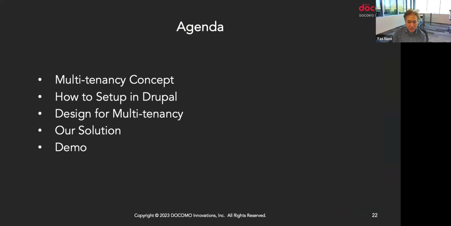And then I'll introduce our solution for deploying our Drupal sites as a multi-tenancy service. This part will cover our approach and the benefits. And then finally, our lead engineer, Baldwin, will present a demo. In this demo, he will show how to deploy a Drupal site as a single tenant as multi-tenancy service.